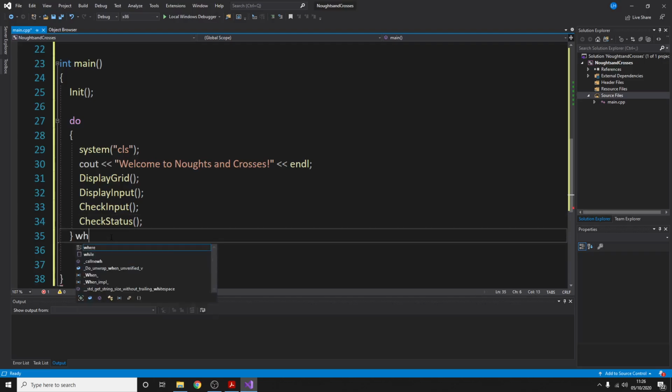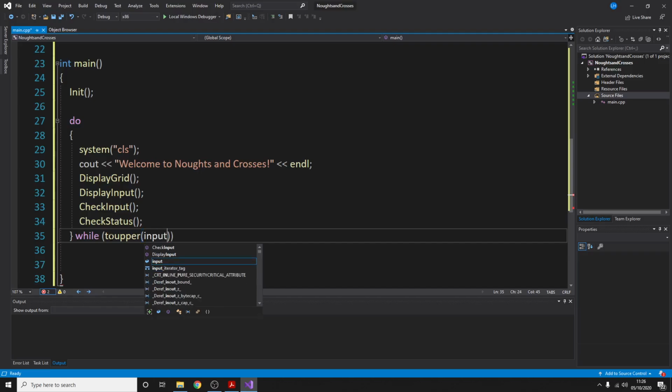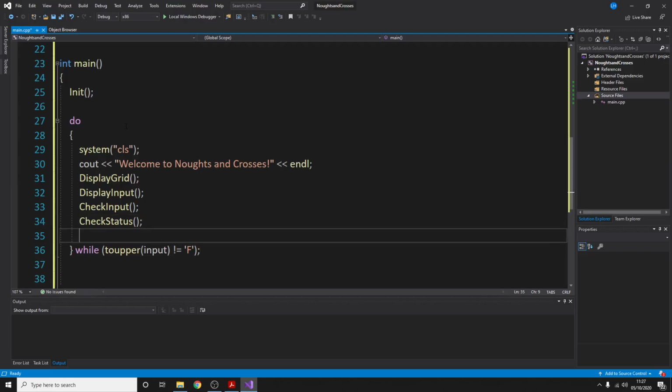So, and then we're going to do this while to upper, which is just a line of code that makes whatever the input is be a capital. Input, which is a choice we're going to give later, is not equal to F, like so. So it's going to do this while the user doesn't press the button F, and when they press F it just means quit.